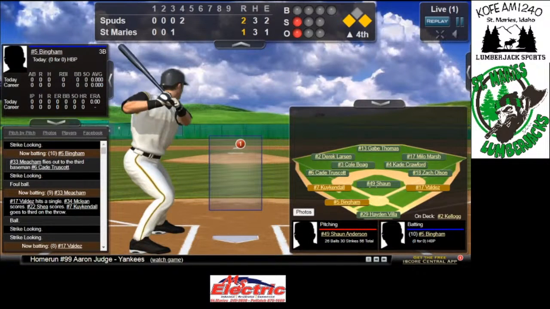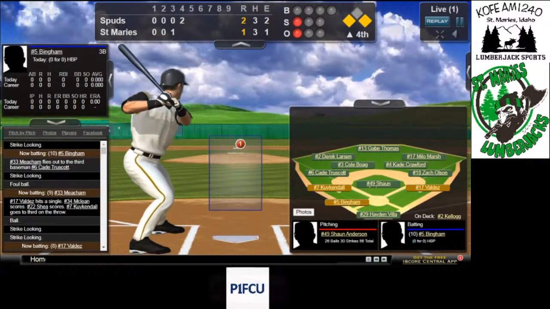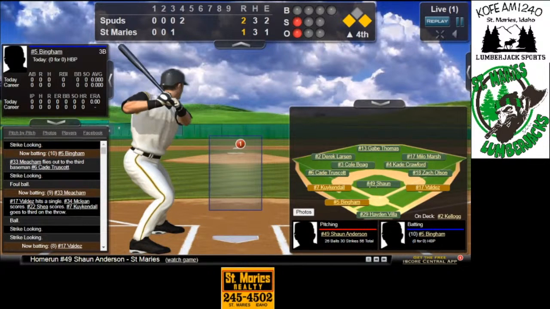The stretch, the pitch. That is a high fly ball, and it's going to be caught by Crawford for out number 2. So 2 down with runners at second and third.